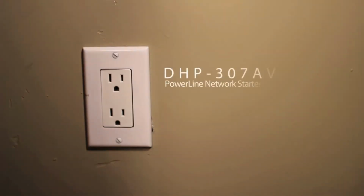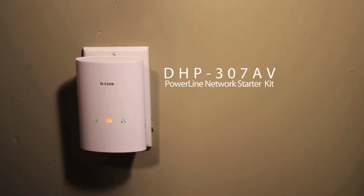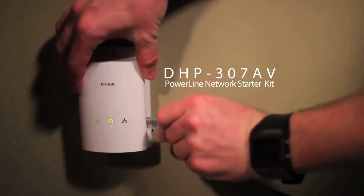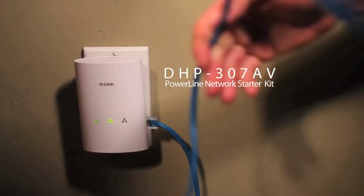We opted to extend the range of the network with the DHP307AV. It's a power line networking kit that uses the existing electrical lines running through the walls to zip media to other parts of your house. Just plug the adapters into the wall socket, and your network is quickly up and running. It's as simple as that.